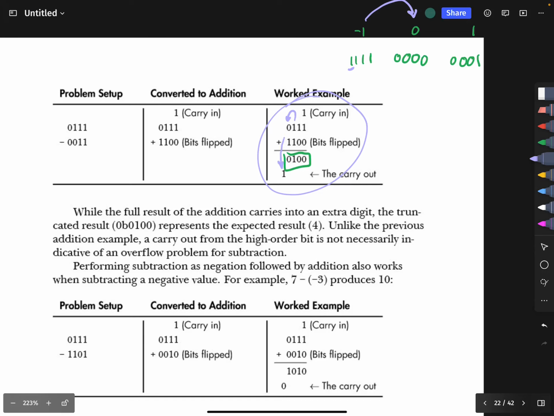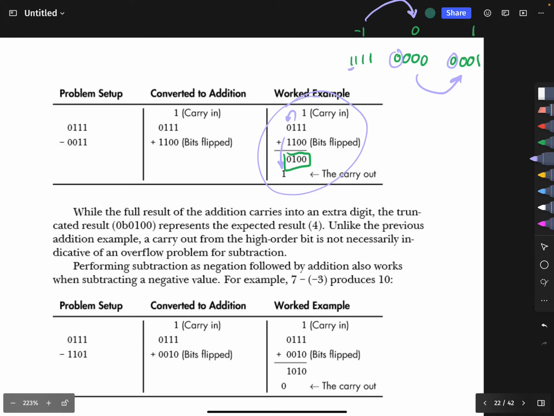Anyway, the point is that when the carry in is 1 and the carry out is also 1, then in fact you get the right result. Notice also, by the way, that if you had a carry in of 0 and a carry out of 0, like, for instance, if you look at going from 0 to 1, when you add, and especially if you pay attention to that final digit, it has a carry in of 0, because nothing flows from the previous digit into the next digit.